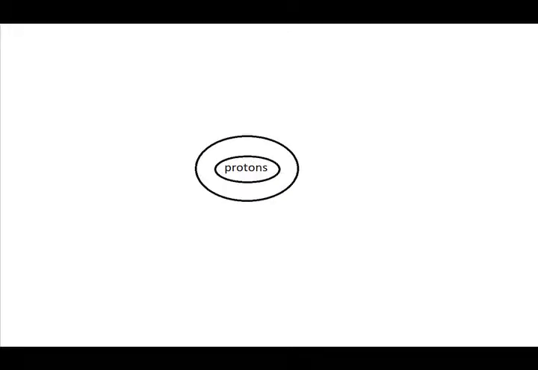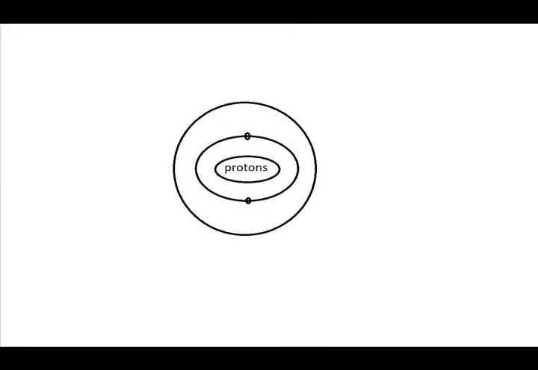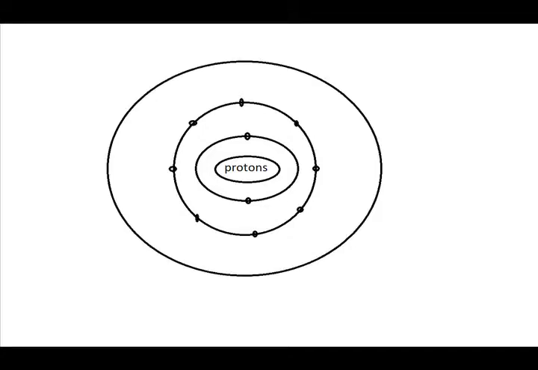Free radicals. My exploration into free radicals has taken me in unexpected directions, but that may be for the best. Let's start at the beginning. The protons are in the middle and the electrons go around the outside. The electrons are in energy levels. There's 2 plus 8 plus 8.